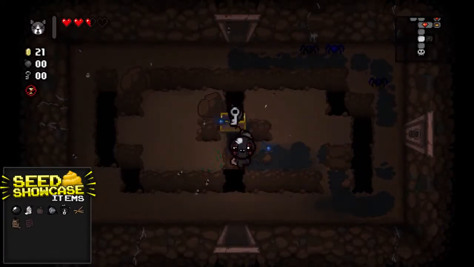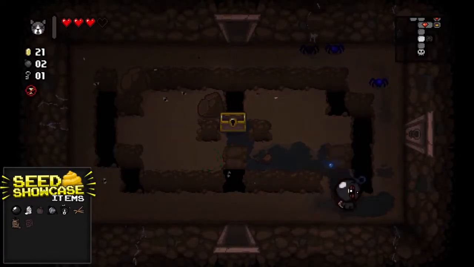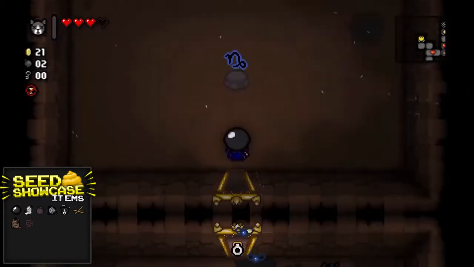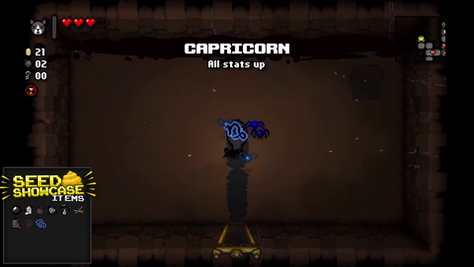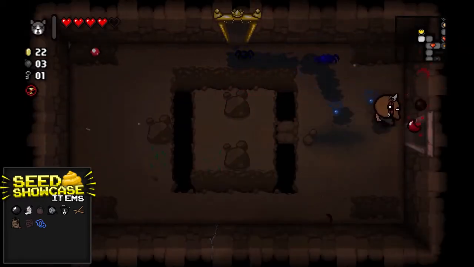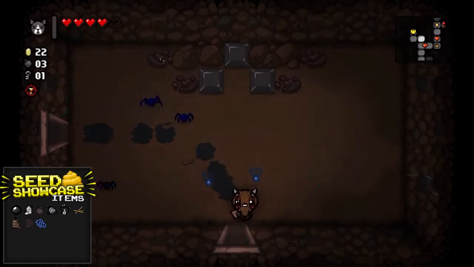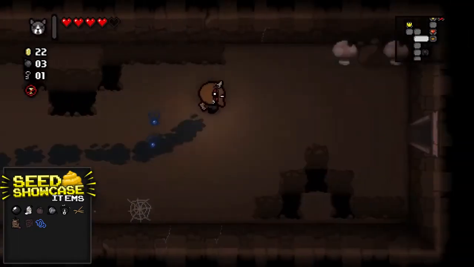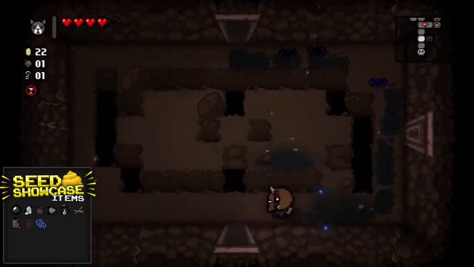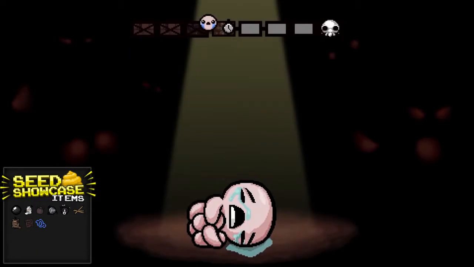And what I decide to do is actually go for the golden chest instead of the treasure room first, because I have a strong feeling that it does drop a key, and it does. So with that, I get my key back, and we're able to get both. So we go up to the treasure room, and it drops Capricorn. All stats up. That's fire rate, HP, I think, and also your damage, as well as all the other stats in the game. So it's very essential that you get a key to get that, if nothing else. And with that, you'll be able to go into the next level.